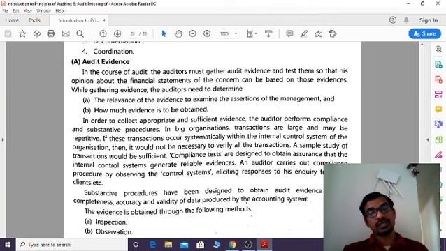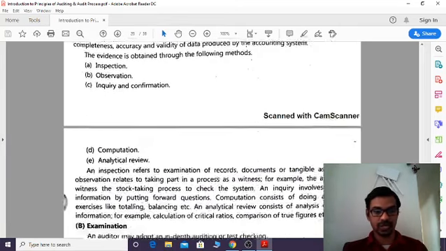So whenever the auditor is conducting the work of audit, it is essential for the auditor to gather sufficient evidence. Why? Because the auditor has to conduct the examination, and after that the auditor has to state his opinion about the financial statement. Therefore, for the examination as well as for expressing the opinion, the auditor must have the proper evidences in hand, and therefore creation of evidences is necessary. So the auditor has to first of all collect all the sufficient evidences regarding the conduct of audit work. Understood? That is number one.